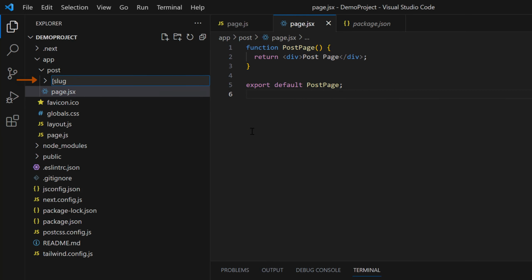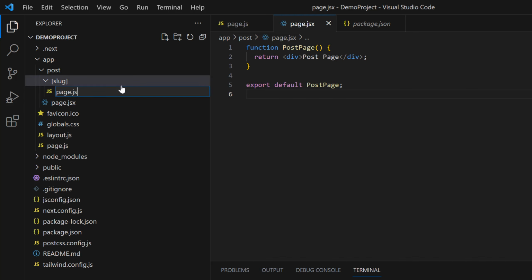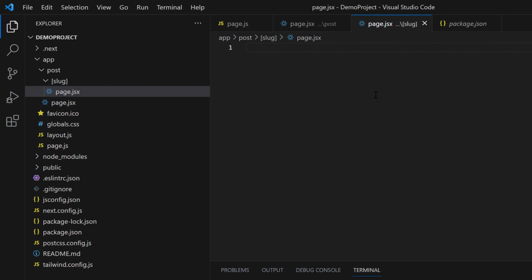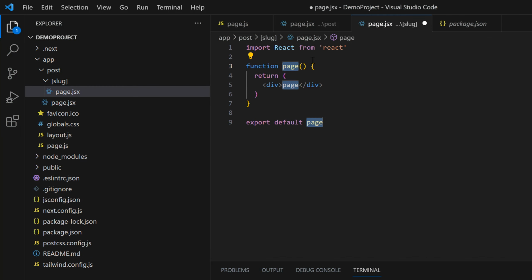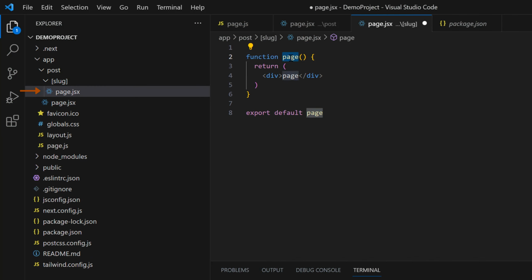To create a dynamic route, what you'll need to do is create an identifier. An identifier is denoted in Next.js 13 by two brackets, and inside it is the name of the identifier. Similar to the static page, you would need to create a page.js, and you'd name it whatever you'd like. Here I'm naming it post. You could name it whatever you'd like.